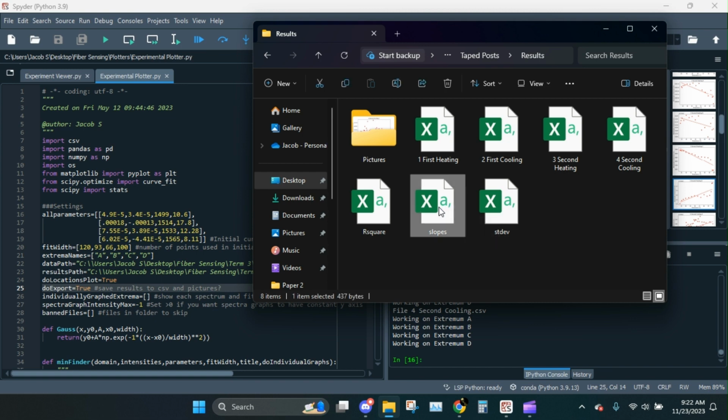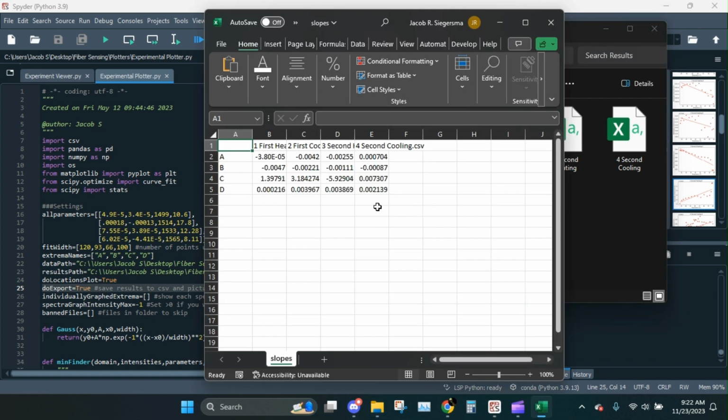So let's look at the slopes, for instance. Wow. Like first heating D had a slope of 0.000216 nanometers per Kelvin. And then 0.003, 0.003, 0.002, 13, -50. Yeah, C, we all knew C was kind of whack to begin with, so I'm not too worried about C. Here they're all negative. Here they're all negative. Oh, no, that's a positive. That's not fun.